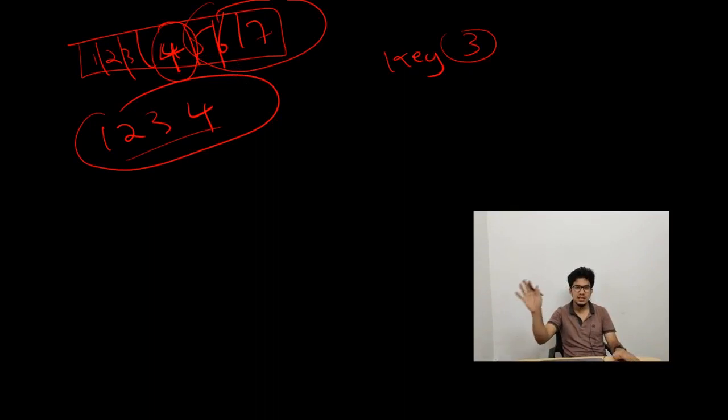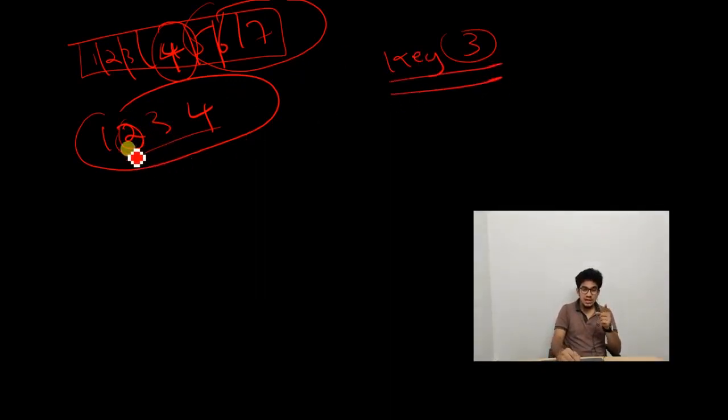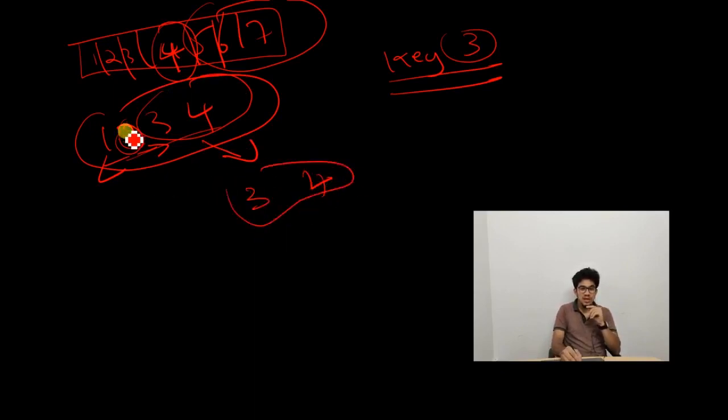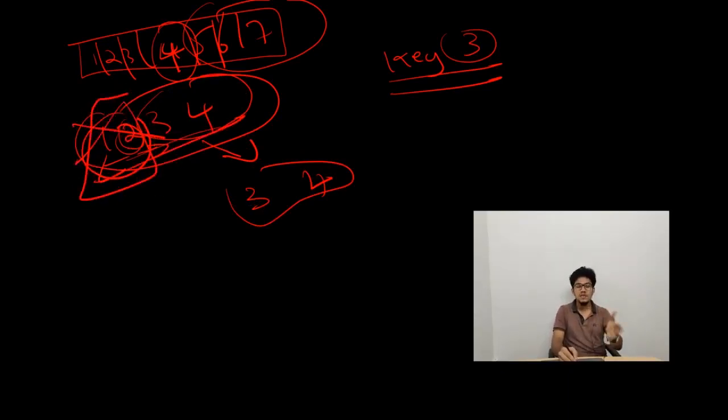Half of the array is deleted. You are not searching there. Again, you are splitting into half. Is 2 equal to 3? No. Sorry, 3 is greater than 2, which means the key you want is not on the left side of the middle element, but on the right side of the middle element. So you are splitting this array again into 2 parts. Your new part is 3 and 4. Now, don't you think half of this array is eliminated? Yes, half of the array is eliminated.